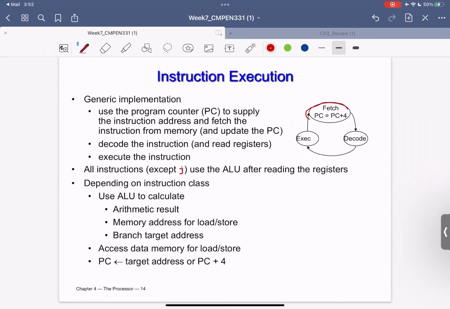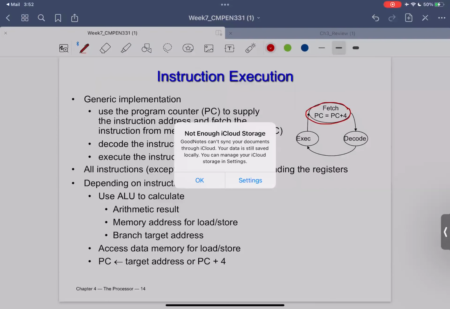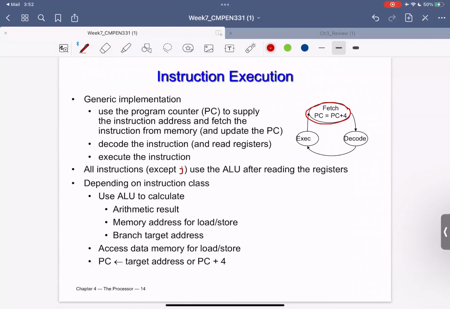basically to fetch my instruction. And the most important thing to remember is that as soon as I fetch, I would like to make sure that my pointer, or the next address to be executed, is in the correct place, meaning that my program counter right now is pointing to the next instruction to be executed. So this is the instruction. I will fetch that instruction. As soon as I fetch that instruction, I would like my program counter pointer to point to the next instruction to be executed.